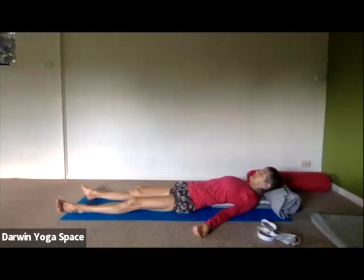And feel the two distinct shapes in your trunk, where the abdomen is like a circle, it's round, and your rib cage is like a rectangle. Completely relax your abdomen, the whole circumference of your abdomen, and the content of the abdomen. Let your abdominal organs release down towards the back of your pelvis.